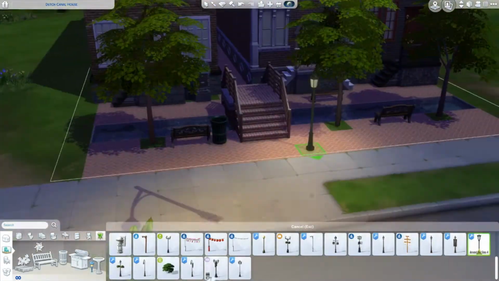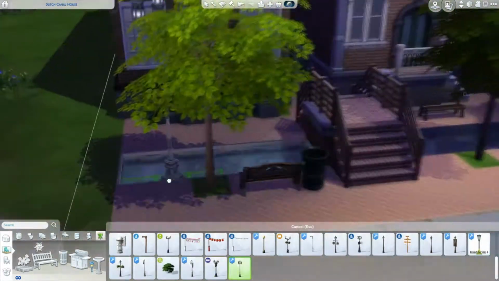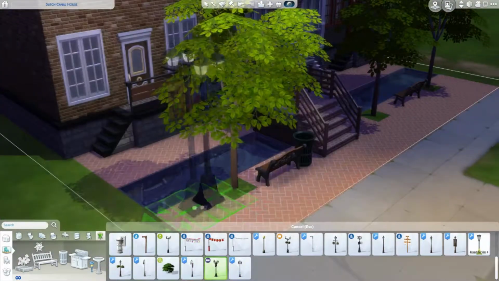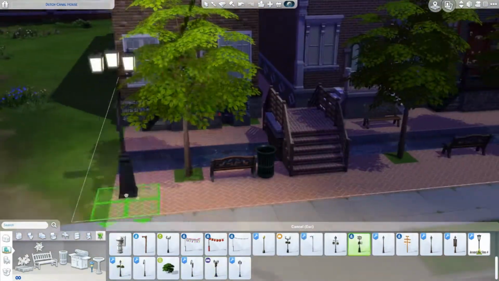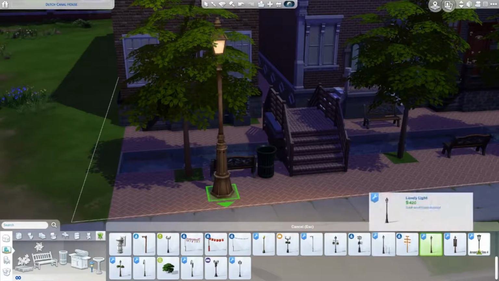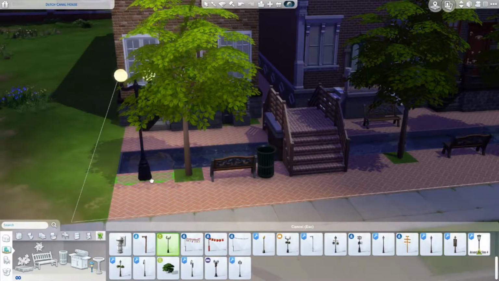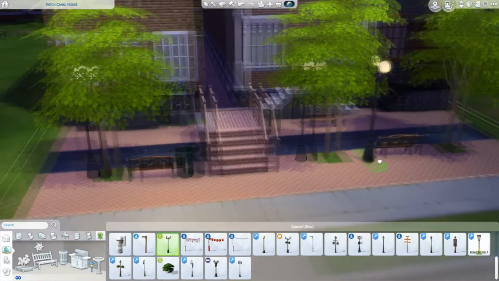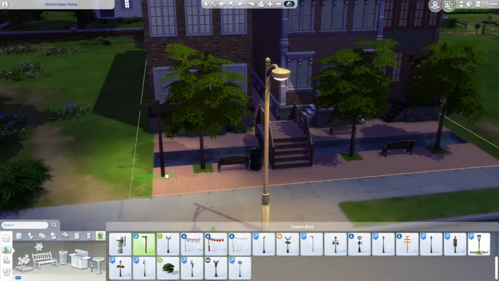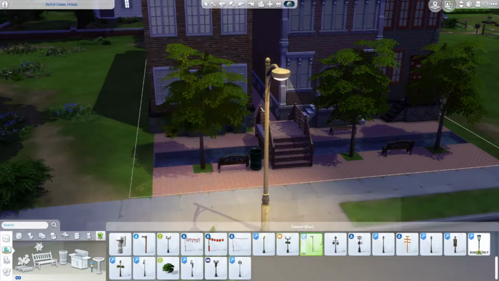And then I had a hard time choosing outdoor light. What kind of outdoor light should I choose by the canal? Yeah, I had a really hard time choosing, because I thought most of them had too hard light, or too bright light in my opinion. They were just lighting up too much, but oh well. And some didn't light up at all.